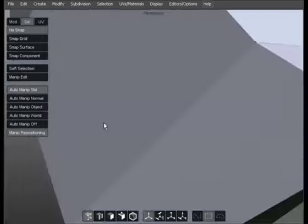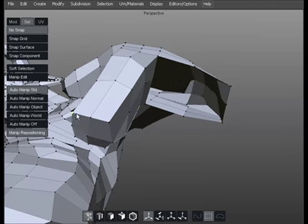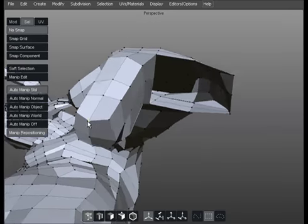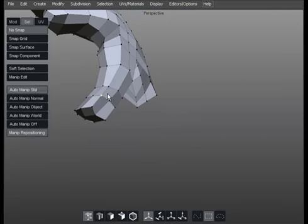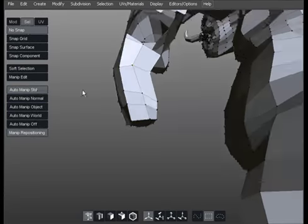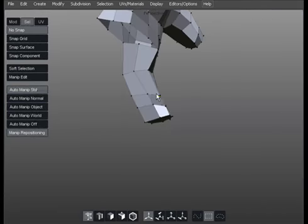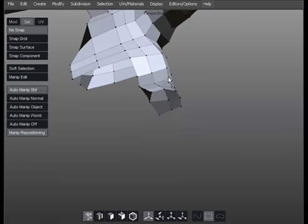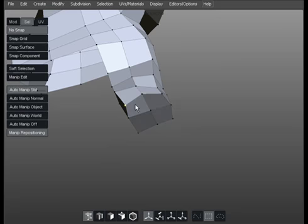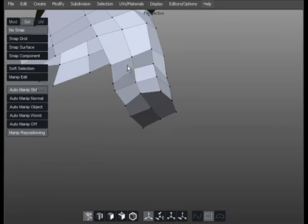Lots of different ways of modelling hands and fingers. This might not be the easiest for people, so you develop the way that suits you the best, and it might be that you model every component and then stitch them all together, which is more point by point. This keeps it organic if you are modeling all together. I mean, you can see that we're losing volume on this finger already, so very crucial that we keep looking at it from all these different angles.